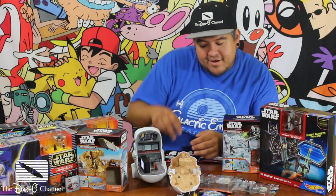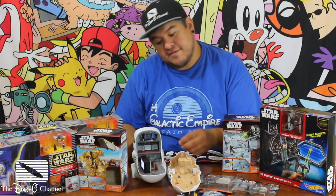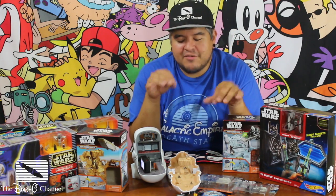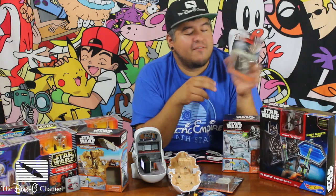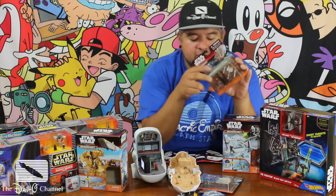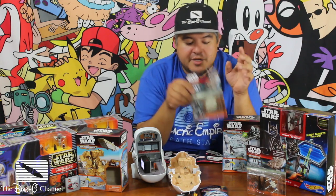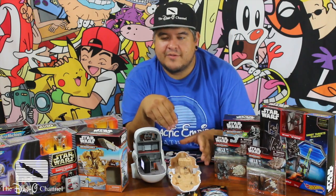It's a little bit bigger area-wise as far as how much space it takes up, but it does significantly less. Now, I think the reason they don't have as many figures is because they want you to buy these little expansion sets. These run $5 each, and it's got 3 vehicles. Some of them have tiny little figures. They've got other bigger sets with minifigs and more vehicles, and those run $10 each. So you kind of need to buy those in order to use with your new set and play with them.